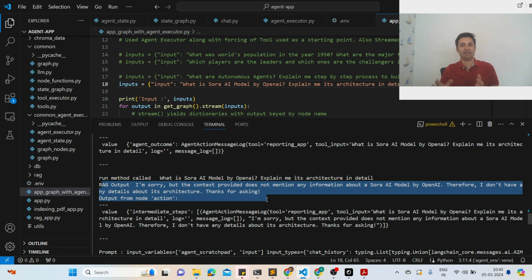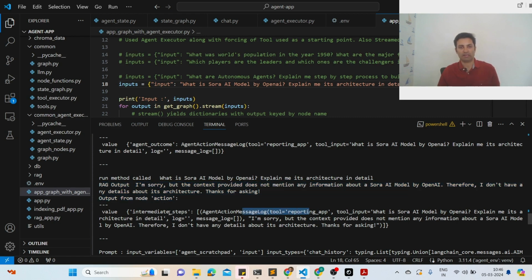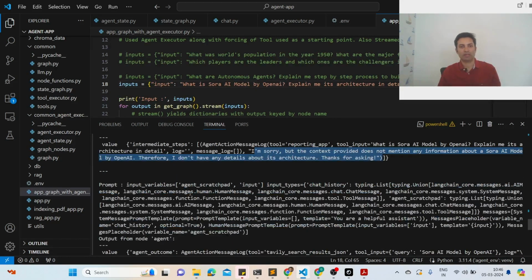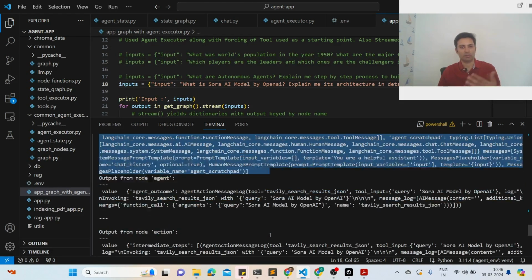So it means the RAG tool did not give a response. So the agent got the message. This is the intermediate step. It wrote it as a log, the response I got when I asked this question. Then it used the prompt. Then it picked up another tool.